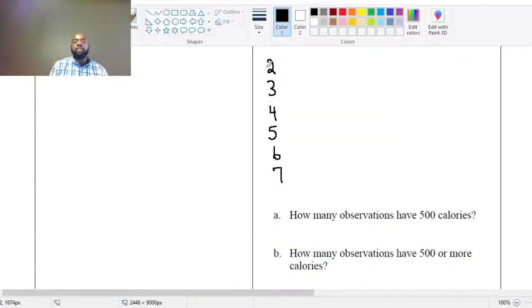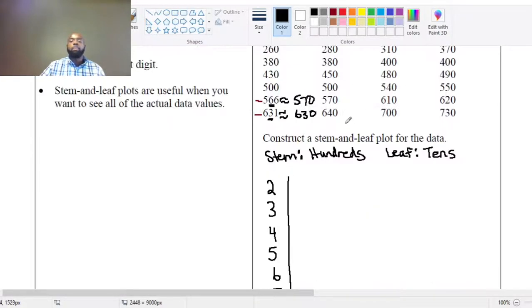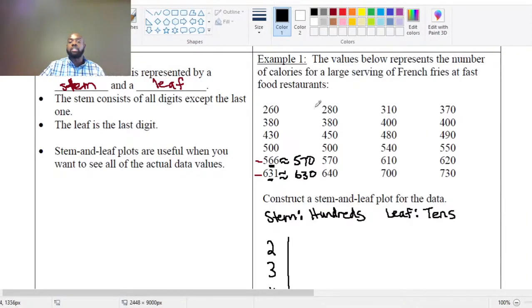And then I'm going to do a vertical line. And I'm going to try to draw this straight. And I'm going to put my tens digits that correspond to these numbers here. Well, 260, the 6 is in the tens place. 280, the 8 is in the tens place. So when I read this stem and leaf plot, this 8 represents the number 280. This 6 represents the number 260. All right, those are my only two numbers in the 200s. So I'm going to go to my numbers in the 300s. So I go to my stem 3. That's 310. In the tens place is 1.